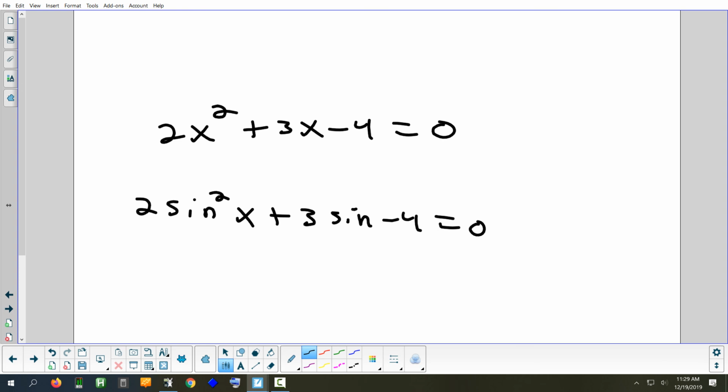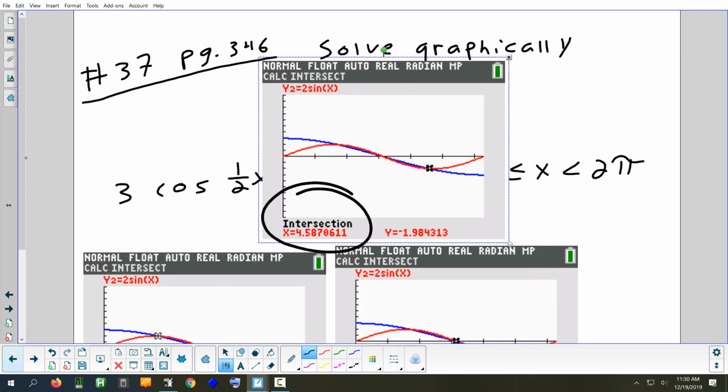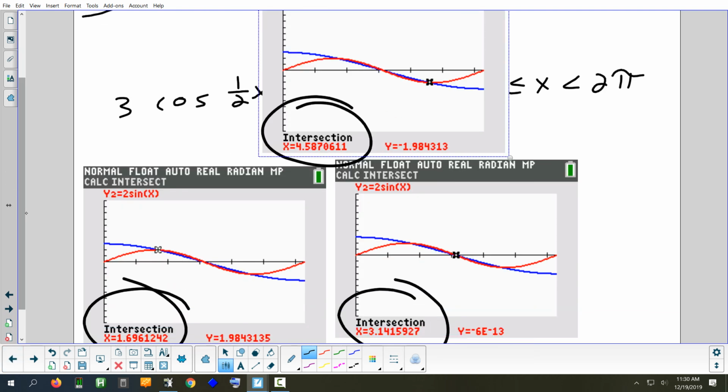2 times something squared plus 3 times something minus 4. Right? There's one extra step at the end of a problem like that, but you can still use quadratic formula on a problem just like that. A is 2, B is 3, C is -4. Go to town. That's it. Right? So we will talk about how to solve some special equations later on. Okay. Any questions on this one?